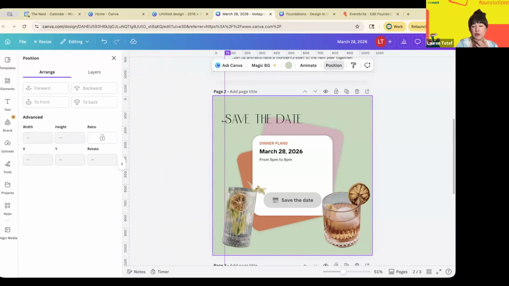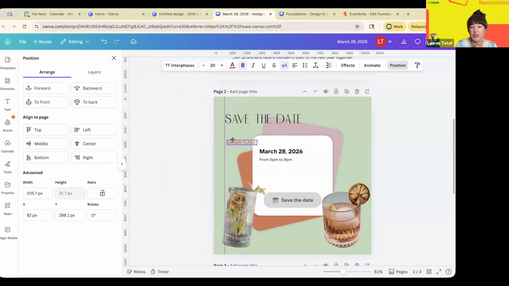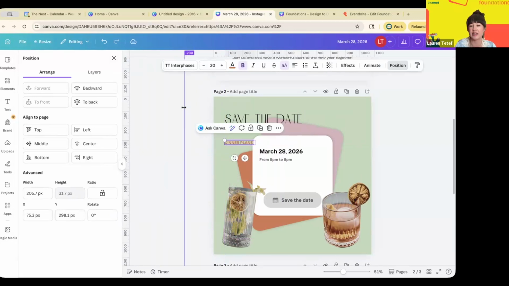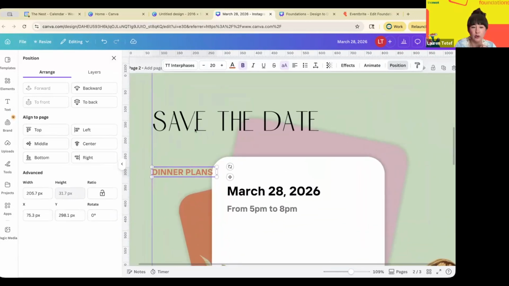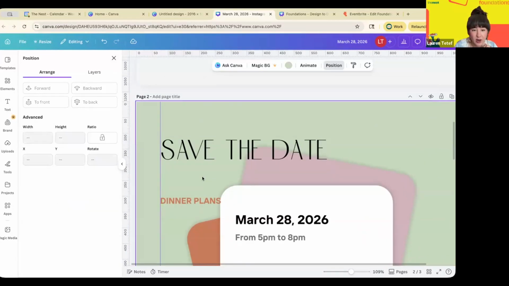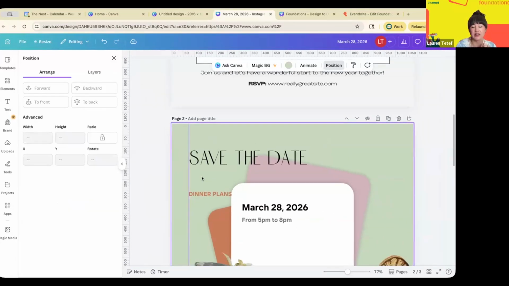So this one I would use if, let's say I was using this font up here and I wanted this one down here to match, but it didn't quite look right to me. So maybe I didn't have the ruler on and I didn't feel like it looked right. So I'm going to bring the ruler over and I'm going to get real close. And I'm going to say, okay, yeah, that does look aligned.